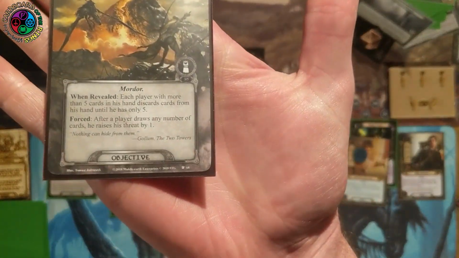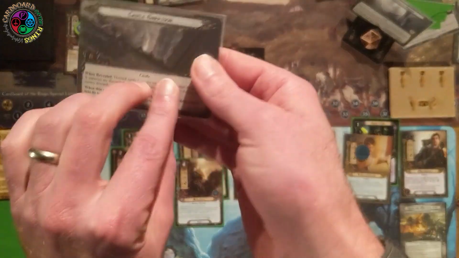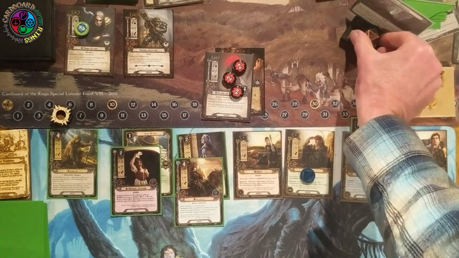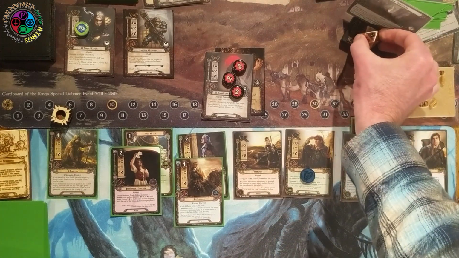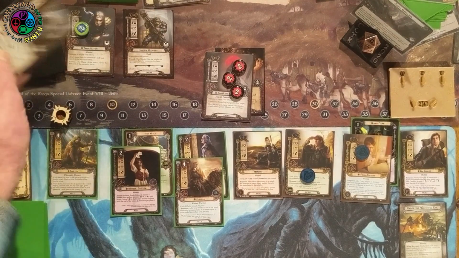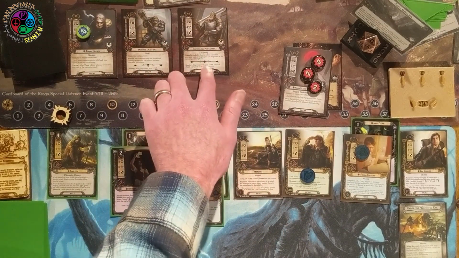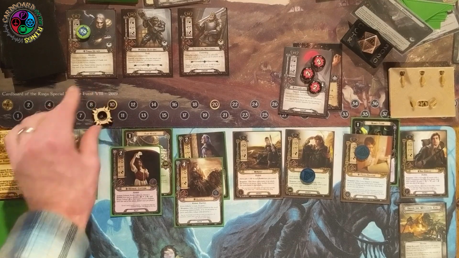So now I'm going to go to, what is that called? The Watchful Eye. I flip it over and I get the 6 progress, discard cards until you get an enemy quest. So that's good because the Warden doesn't leave play. So now I'm going to discard cards until I get an enemy. And I get, that's a nice one to get because I don't have to trigger the when revealed. So that's nice. He either says you can't place progress or reveal additional card.